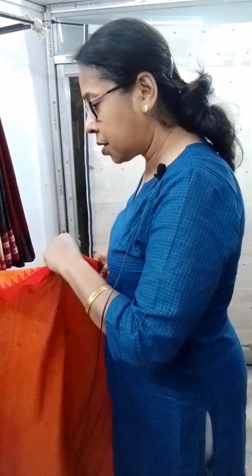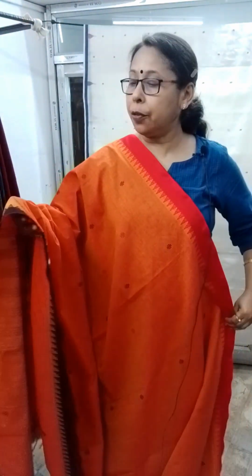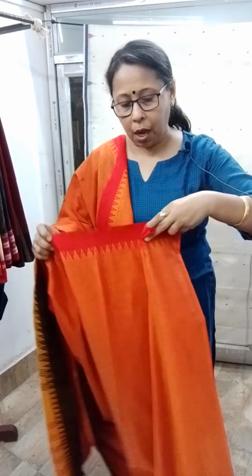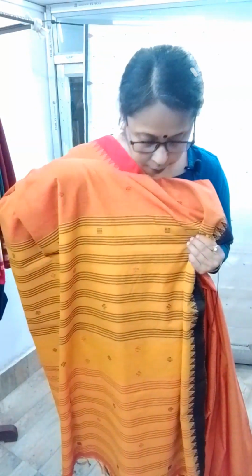Next one is a rust, a flame color, I think. It's a flame color with red and blackish brown border. All over red and black buta, all over the body. And this is the pallu, a beautifully woven pallu. Mustard color pallu with flame color saree.